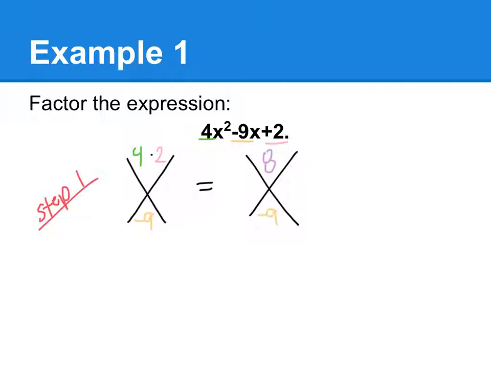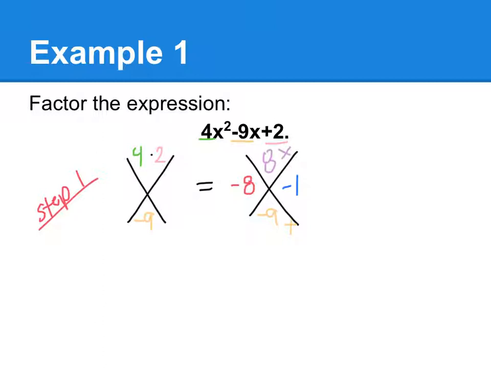So now, just like before, we want to find two numbers that when you multiply them, you get the top, and when you add them, you get the bottom. Two numbers that I can think of right now, this is one of those tricky ones, are negative 8 times negative 1, because a negative times a negative gives you a positive 8, and negative 8 plus negative 1 is negative 9. So we're done. So far everything looks really familiar.